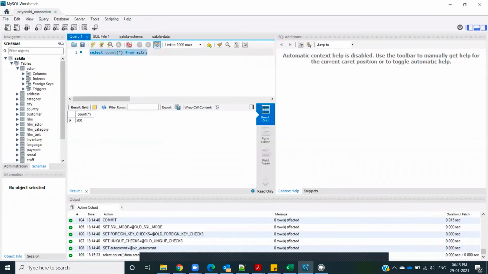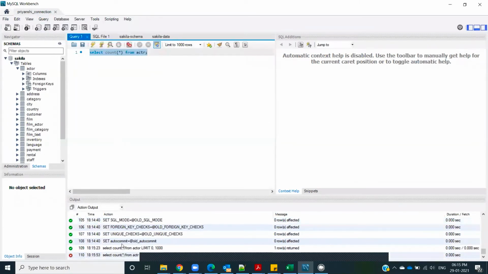Execute this. You can see in the action output that I got an error. We can see a red cross in here. And if you see the error message, it'll say that the table ACTR does not exist, which is actually the case with us. We don't have any table like ACTR in our database.